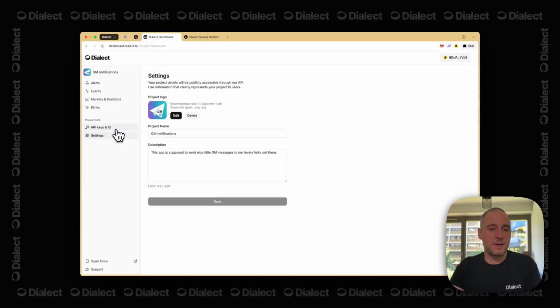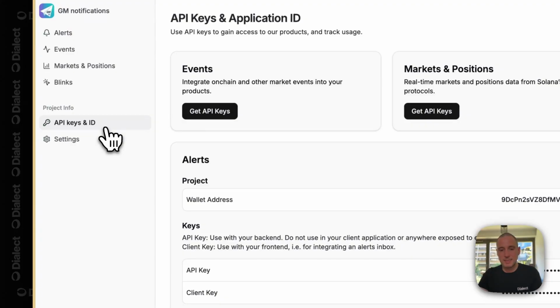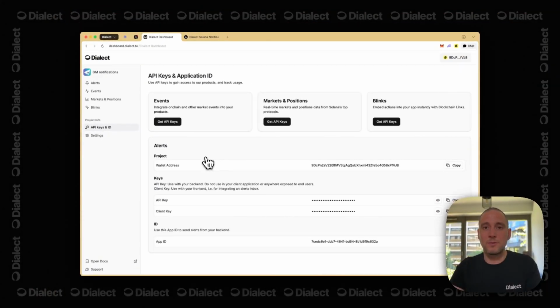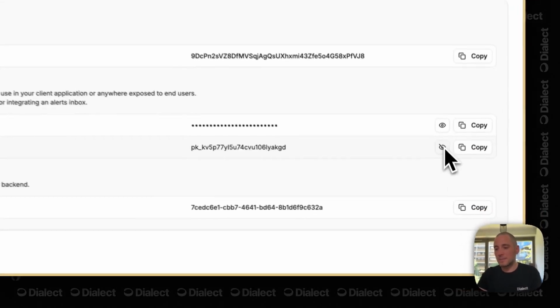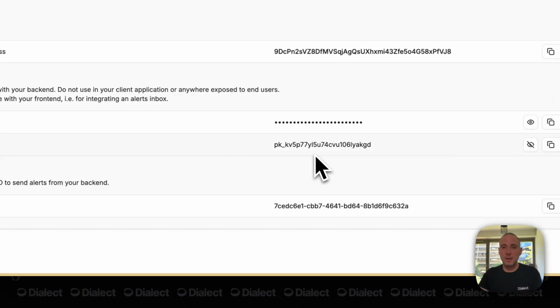We also have API keys and IDs. Very important if you want to use our APIs. For the keys themselves, we have an API key and a client key. The client key is supposed to be exposed, so I can do it here. Let's just click on it, because what I really want to show you is they all start with something. They either start with a PK.